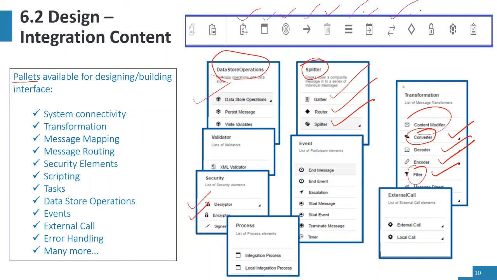We are going to discuss these one by one when we log into the system in coming sessions, and we will have an end to end hands-on session on each and every topic. I will do the development in front of you. We will execute it. We will see the input, we'll see the output, we will see the system behavior together. And this is how we are going to learn design.